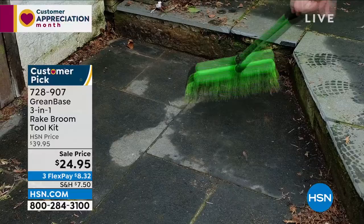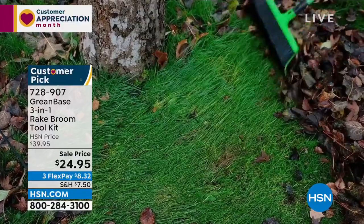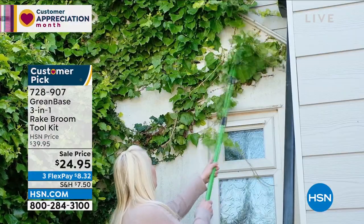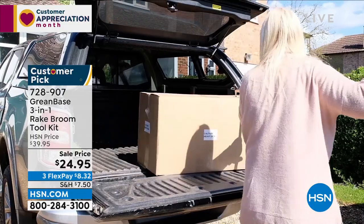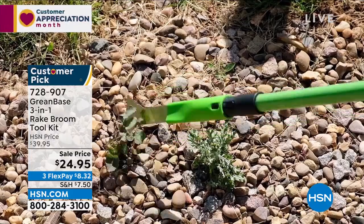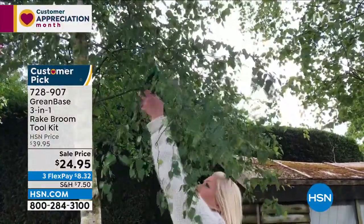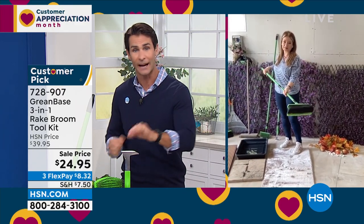Wet or dry — that's another great thing, because a lot of times when we're out there maybe it's rain, maybe there's dew on the ground, or you live in a high moisture area. That wetness makes it impossible to use the rake or even the broom sometimes. What about cleaning out the back of your car? Are you a gardener who needs to clean out the back of your truck? What about cutting down ivy on the side of your home, cutting down branches, or just easy reach? It's lightweight, super versatile. We had two colors and the other one has sold out already — that's how quick these are. You just put the edger on there and it pulls those weeds right up.